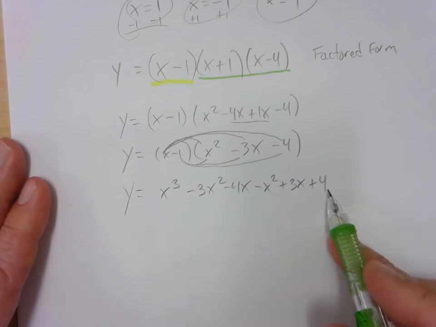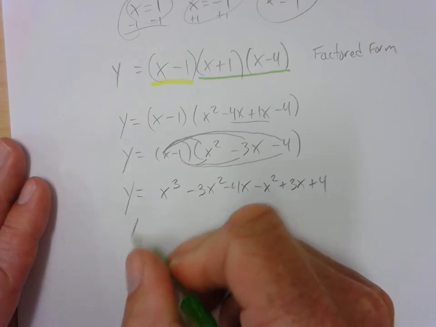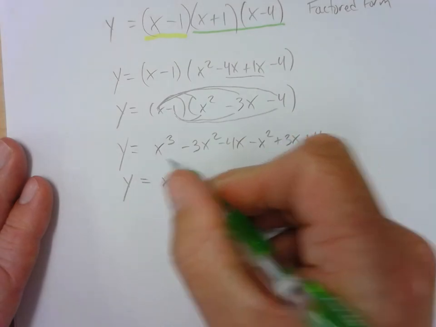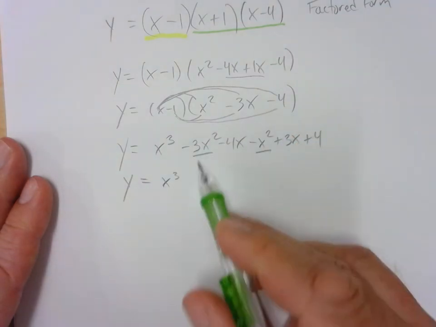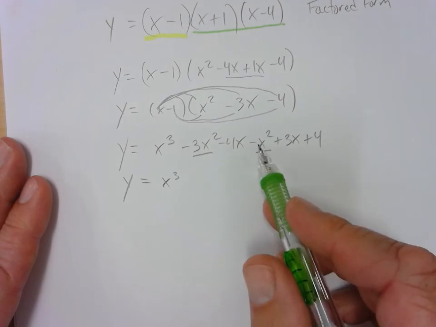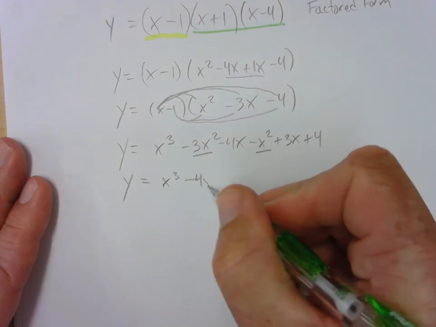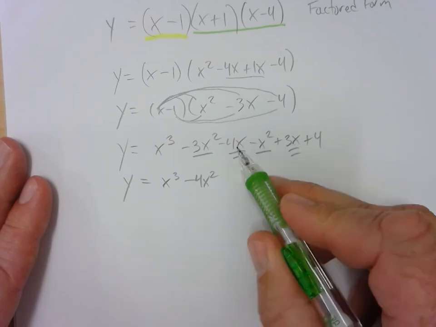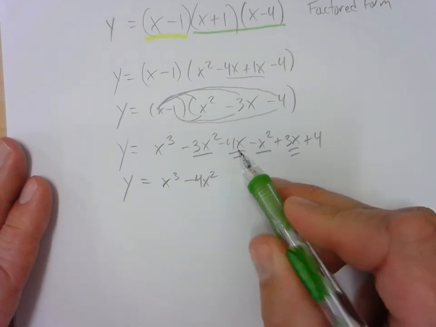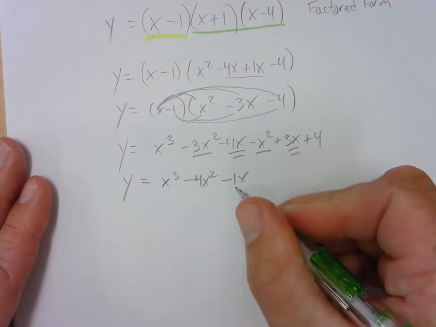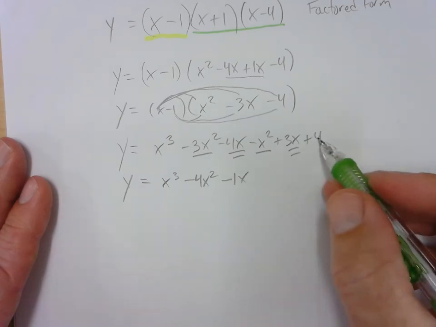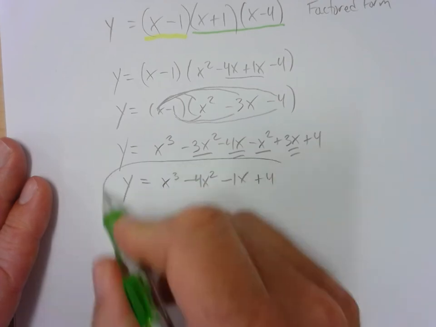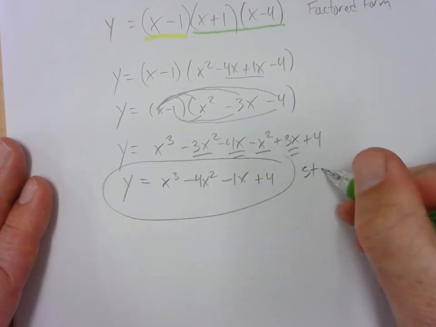Now there's, let's see, 6 terms here. They will simplify together. X cubed is the first term. Now x squared, there's a couple of those. We borrow $3 and we borrow $1, so we owe 4. Then we put together the x's. We owe $4, we pay 3 towards our debt, so we still owe 1. And you can put the 1 there or not put the 1 there, either way. And then the 4, you can see clearly it's left by itself. So this is the answer. This is in standard form.